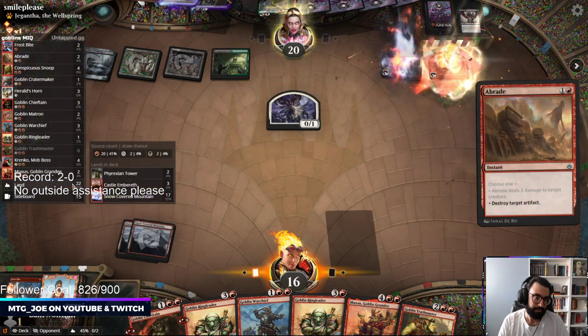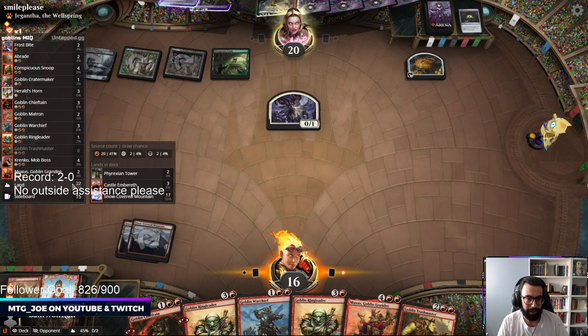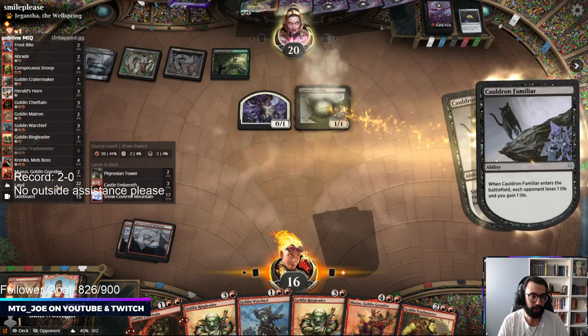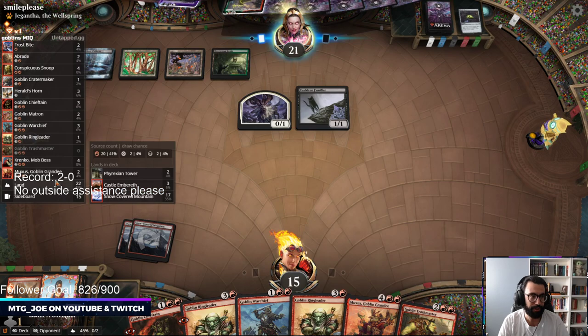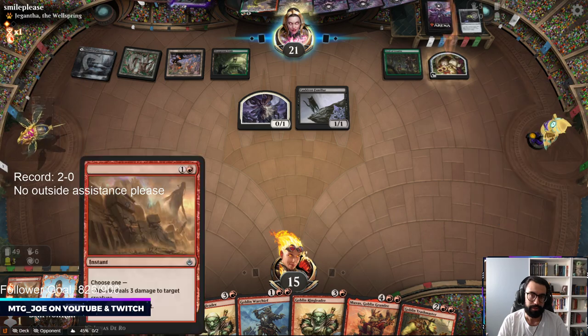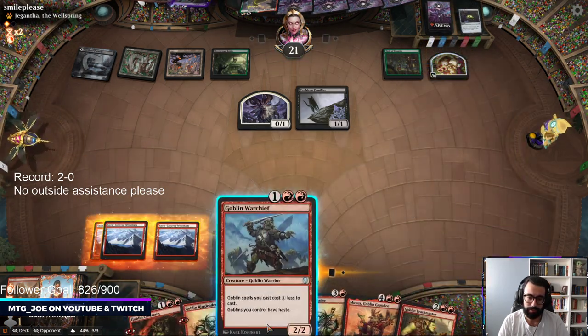It's like that Abzan game that we just played, it was long, there was a lot of back and forth, there was decision made, and then you get games like this where you've drawn every 3 and 4 drop in your deck, but not a third land. Holy shit.